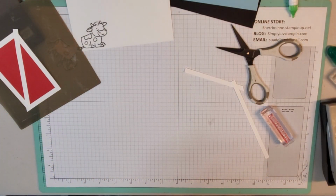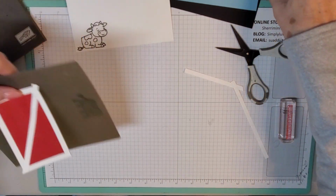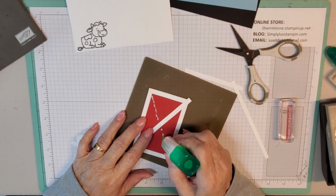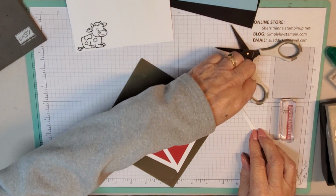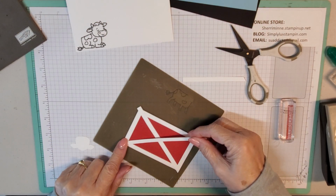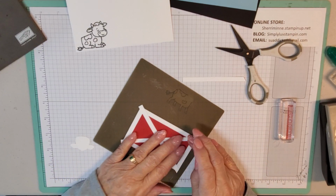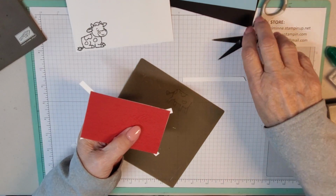Okay. We got to scoot along here. This is getting really long. Okay. Now we'll do the same thing. Another row of dots down the middle. Okay. And this can go up here and right down there. And there's our cute little barn door. Okay, so I'll trim this off.